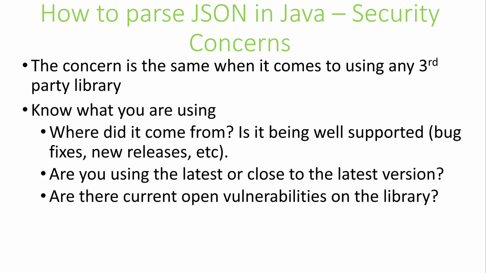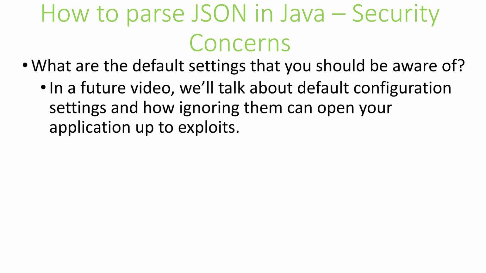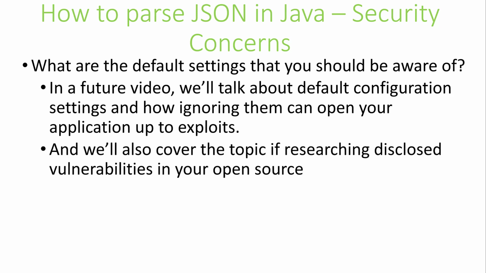Are there any default settings in the library you should be aware of? Default settings can sometimes leave a library vulnerable to an exploit. Libraries and applications should always default to a secure state. In a future video, we'll discuss default configuration settings and how ignoring or not understanding them can leave your application vulnerable. We'll also create a video on researching disclosed vulnerabilities in your open source.